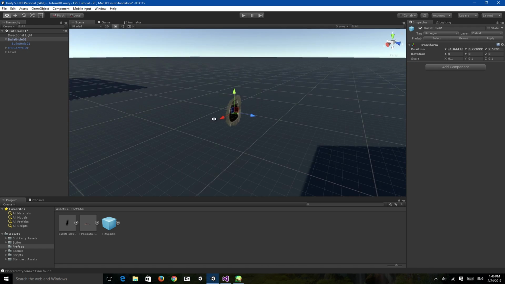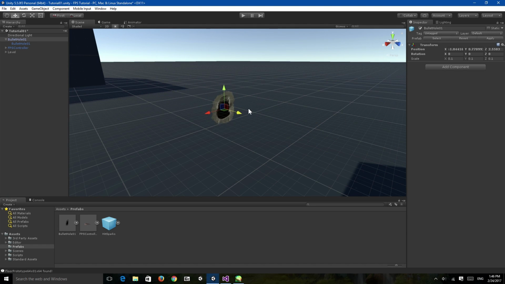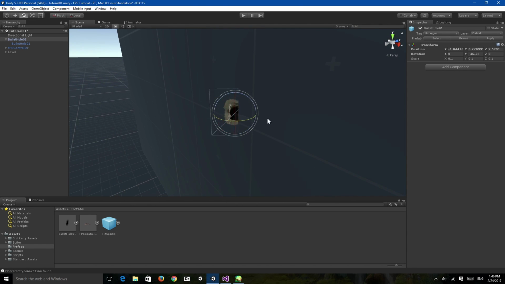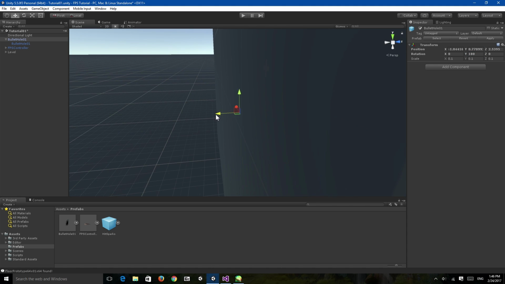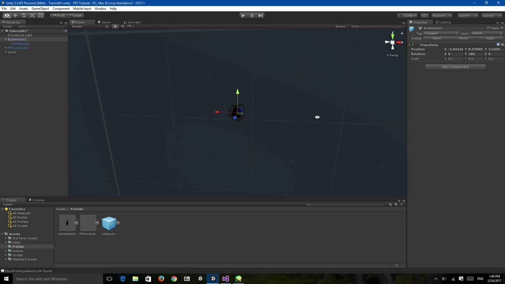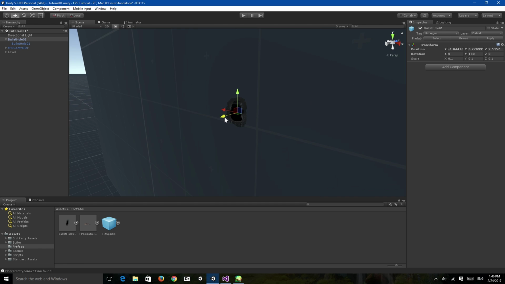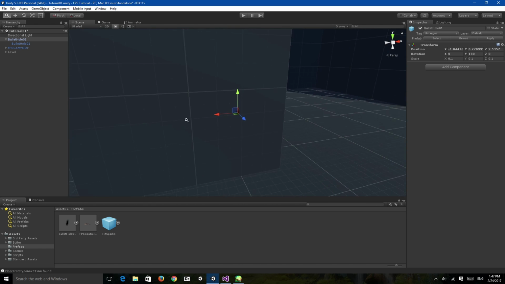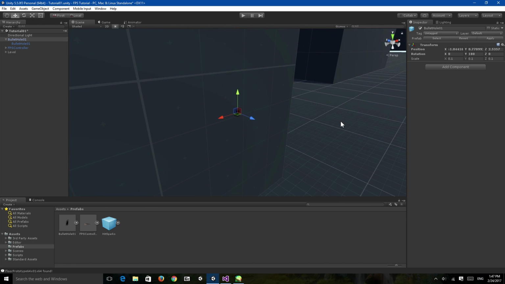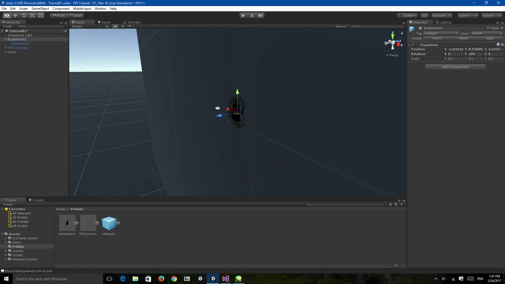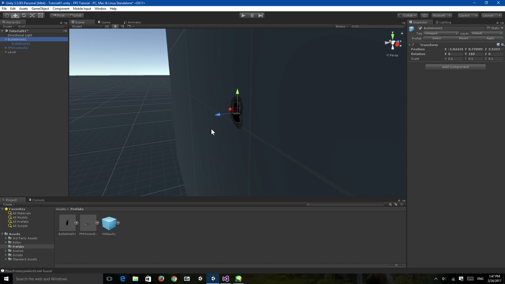So basically what we're going to do is align the z-axis, which is this blue arrow, with the surface. So it's going to be something like this. There we go. So it's going to align like that with the surface. I'm adding an offset right there, slightly away. If I don't add that offset, it's going to be right along the surface and overlap with it, and that will cause a lot of flickering issues and stuff like that. So just to prevent that, I'm doing this. Okay, so let's delete that.